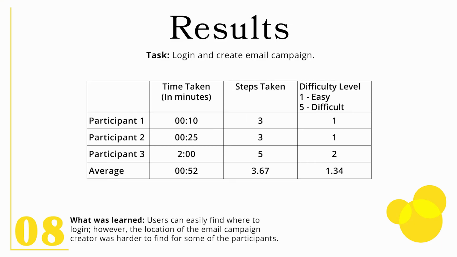The first task of logging in and creating an email campaign proved to be relatively easy for all three participants. After watching back the recording of participant 3, which was the participant with the least amount of software knowledge, he was able to find where to go. However, I did note it took him a little longer to find exactly where to create the ad campaign.